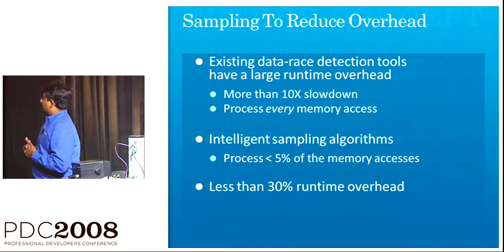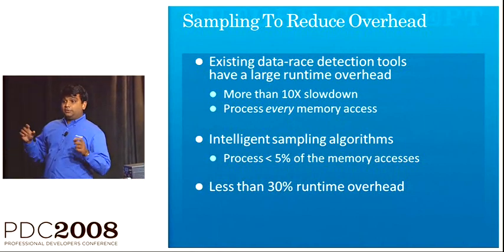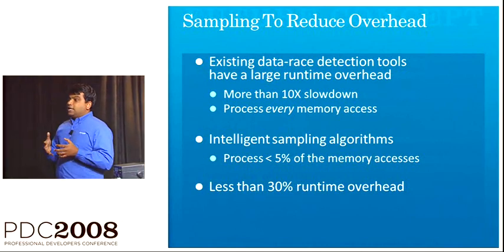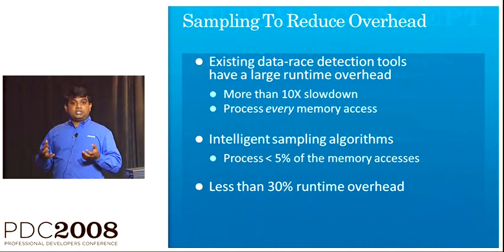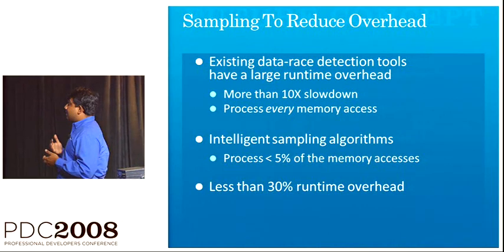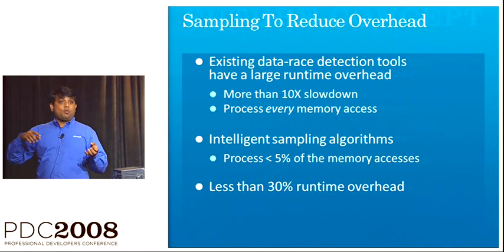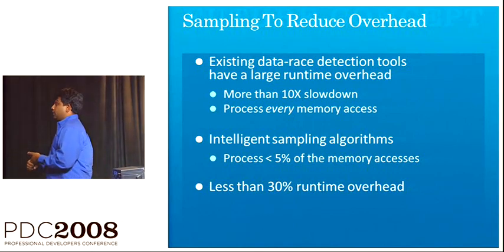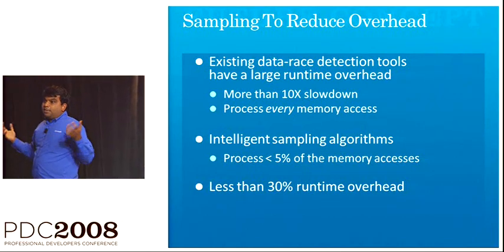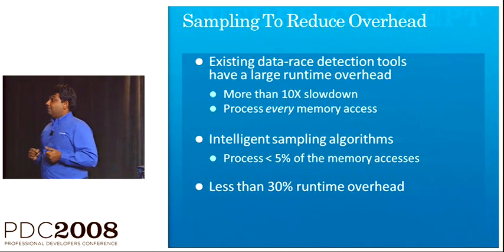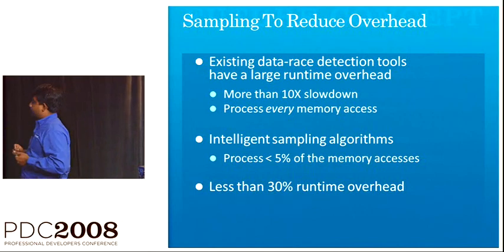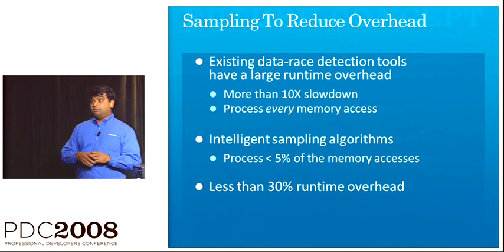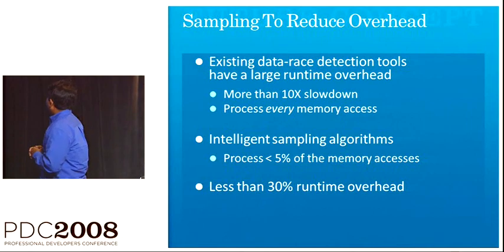What you need is, you not only need the CAP functionality for logging all synchronization primitives, but you also need to trap every memory access, the shared memory access that a program is making. And it makes a lot of such memory accesses. Like 1 in every 5 instructions in your program is a memory access. So if you're doing that much processing for every memory access, it's very difficult to make data race detection very, very fast. So typical tools slow down by a factor of 10 or more. There are some tools that slow the program by more than a factor of 200 or so.